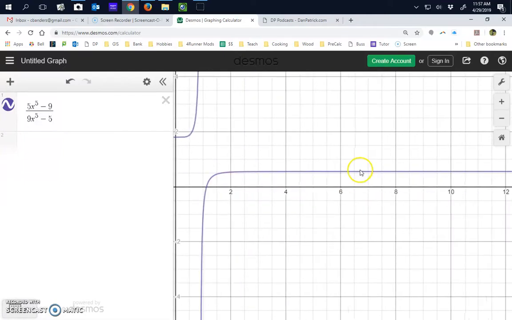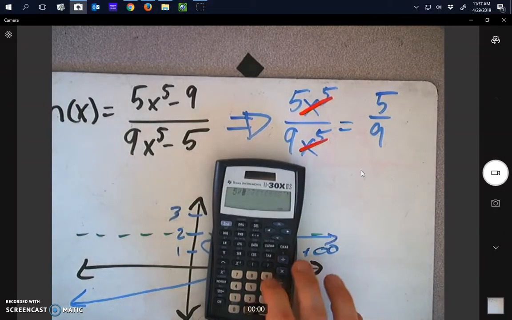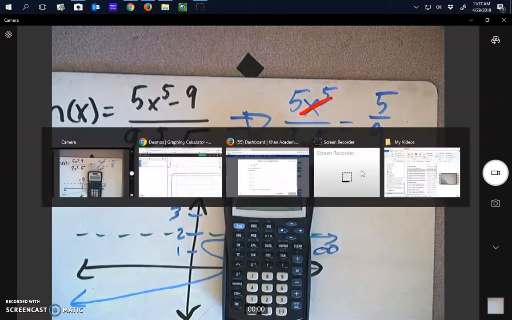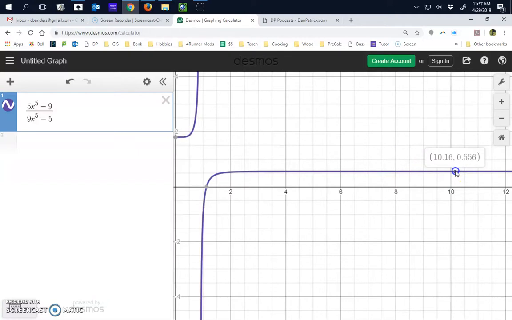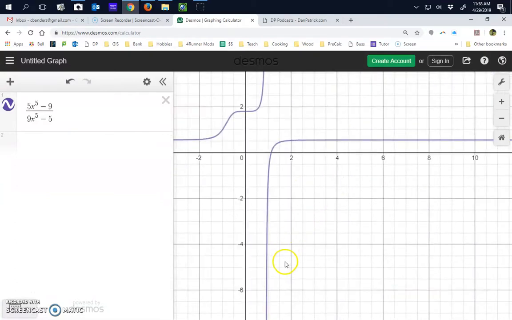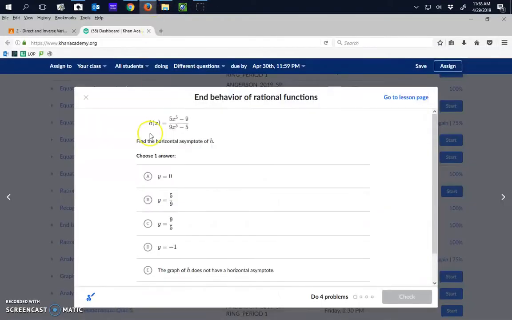We can click on it, and you can see our value for y is 0.556. If you don't know what 5 over 9 is, you can pull a calculator out. 5 divided by 9 is 0.555556. It's repeating, so the decimal is simply rounded to 0.556. Then we go to the negative side and see what's happening over here. It's coming from here, going to positive infinity and approaching 5/9. And from here it's going to negative infinity and also approaching 5/9. So our answer for the first question would be 5/9.